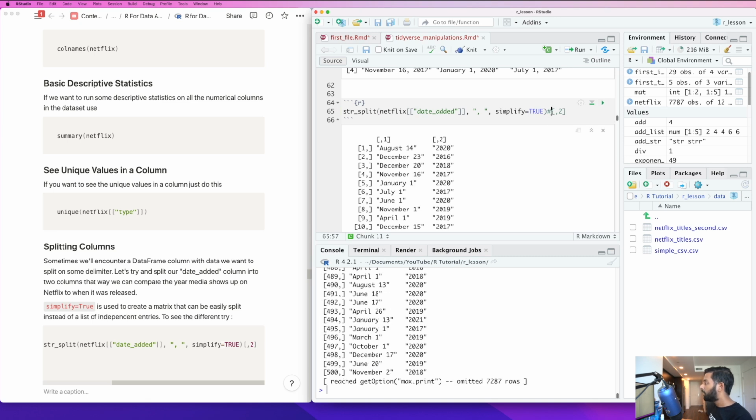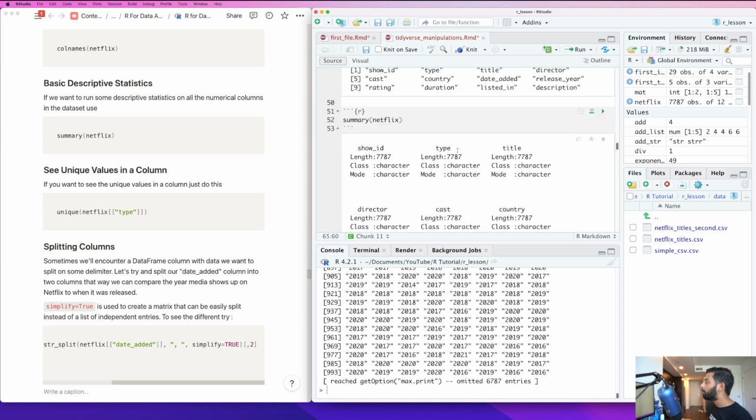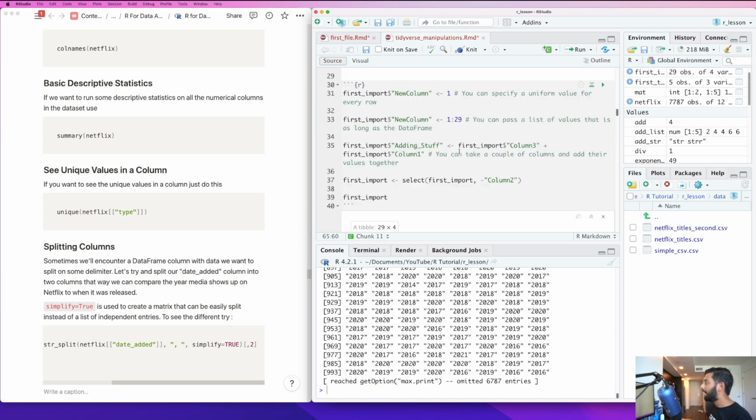And then what I'm doing over here is, remember in our matrices, we want to only bring the second column worth of stuff, right? So this is how we bring in only the second column worth of stuff, because that's where all the years are, right? Down here. So we'll run that, and we get a vector of every single year. And then remember up here how we basically assigned a vector of values to a new column. That's what we're doing.